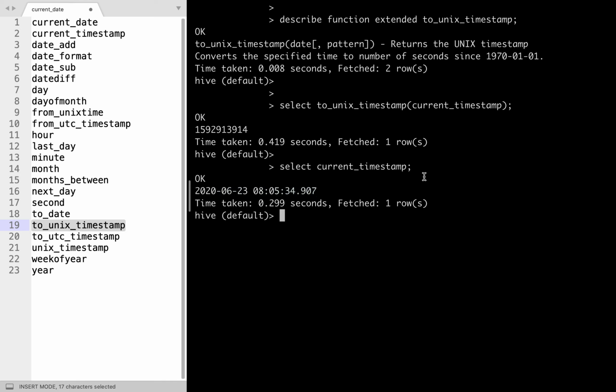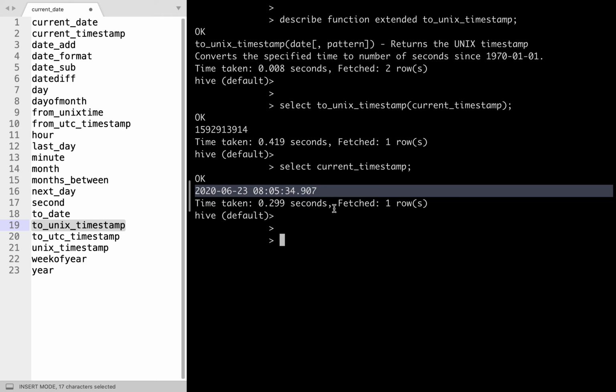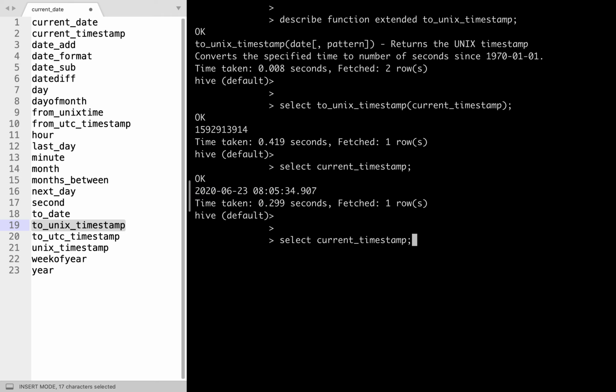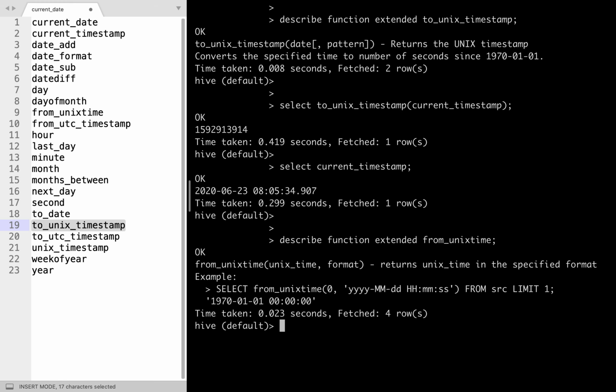So if I do from Unix time with this as the input, it should give me this result, right? So let's cross check. Okay, so this is my syntax, right? Let me just do select from Unix time.